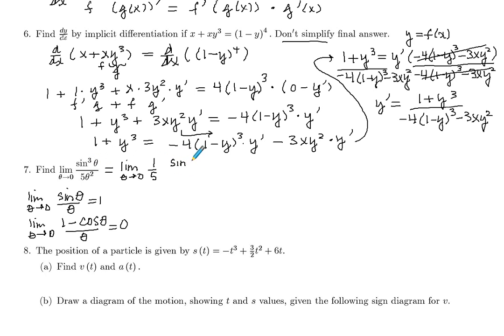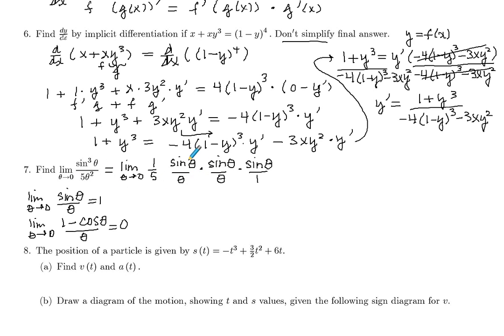A sine theta times sine theta times sine theta. And then I've got 2 factors of theta on the bottom. So I'm going to put a theta underneath that sine theta and a theta underneath that one. And here I'm just going to leave a 1. Okay, which I really don't need to write, but if you multiply across the top, sine times sine times sine is sine cubed. 5 times theta times theta is 5 theta squared.